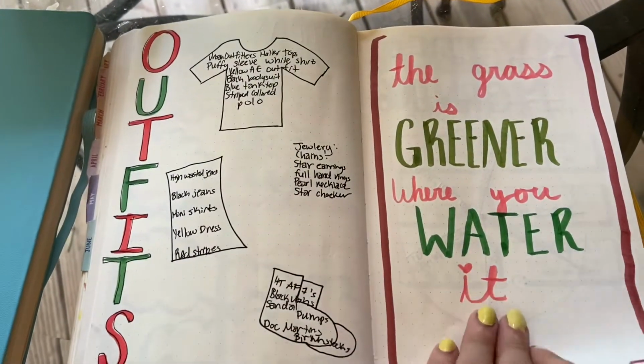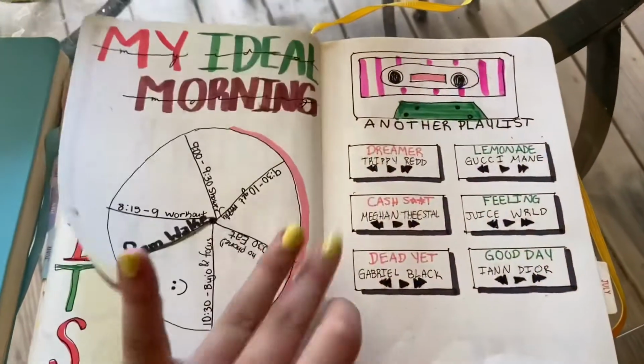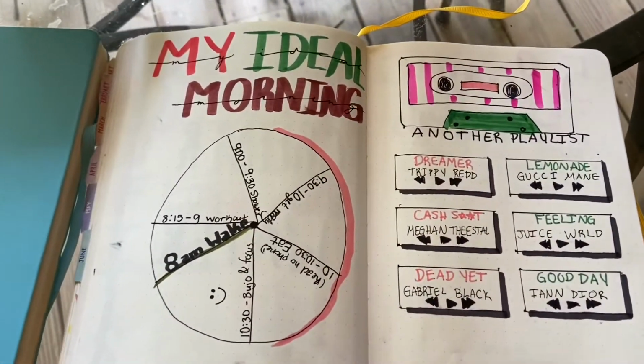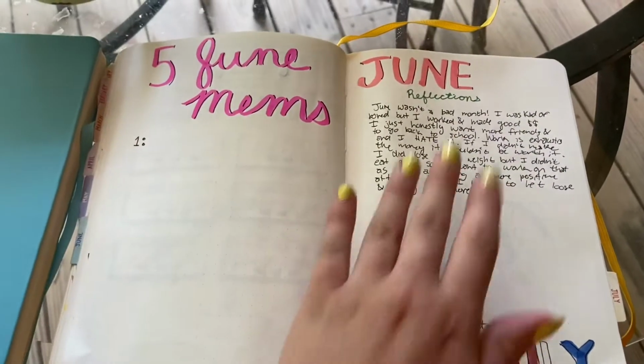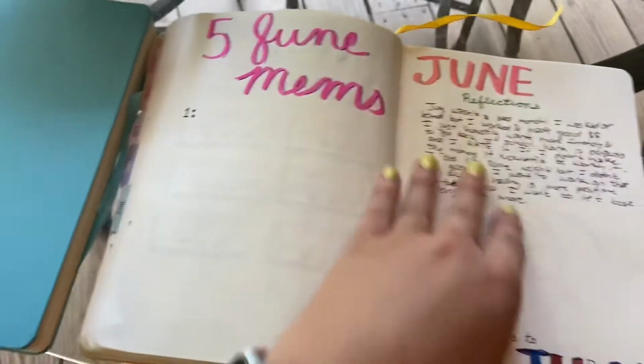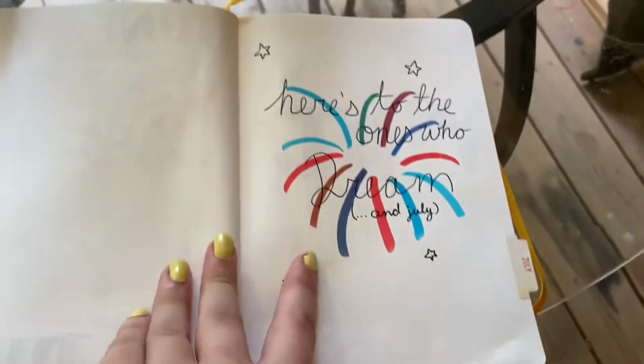Quote, outfits. I really just wanted to, trying to pull myself out of a little bit of depression, honestly. Some playlists, and then I did a little bit of June reflections, and I was supposed to write down memories, never did that. Now let's get to July, my last month.